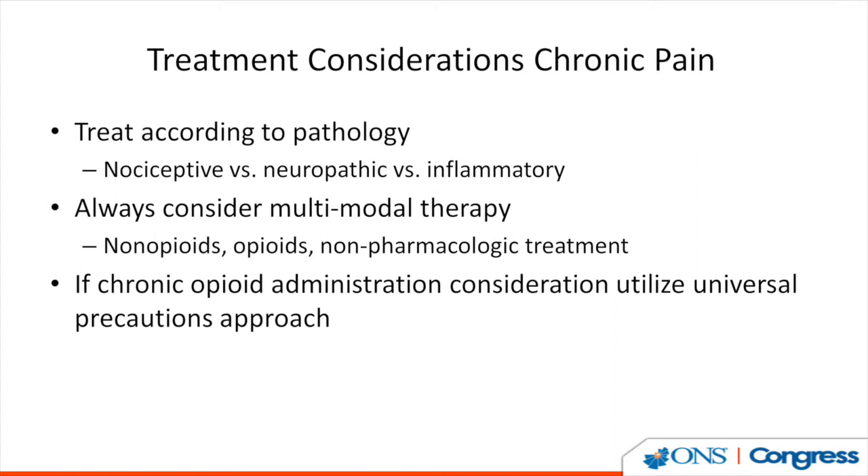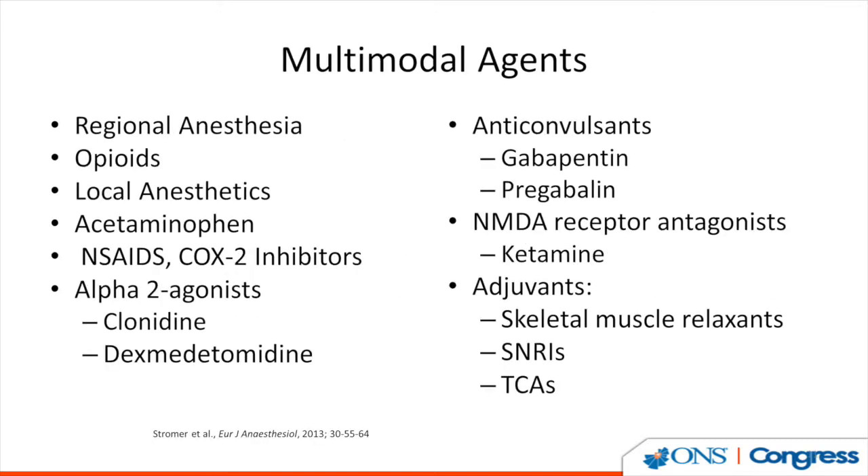We need to think about what to do when pain becomes chronic — whether it is nociceptive, neuropathic, or inflammatory pain — and we always need to consider multimodal therapy. Many of these patients may have been using opioid therapy since very young in life, may be centrally sensitized, and may have high opioid tolerance. That's why a multimodal approach is always important, including acetaminophen, nonsteroidal anti-inflammatories, anticonvulsants such as gabapentinoids, and NMDA receptor antagonists such as ketamine — all used to treat pain from multiple pathways and decrease opioid use.